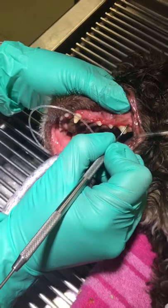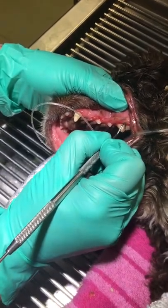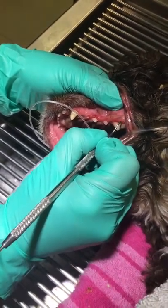For places hard to reach with your ultrasonic scaler, you can use the hand scaler to remove plaque and tartar.